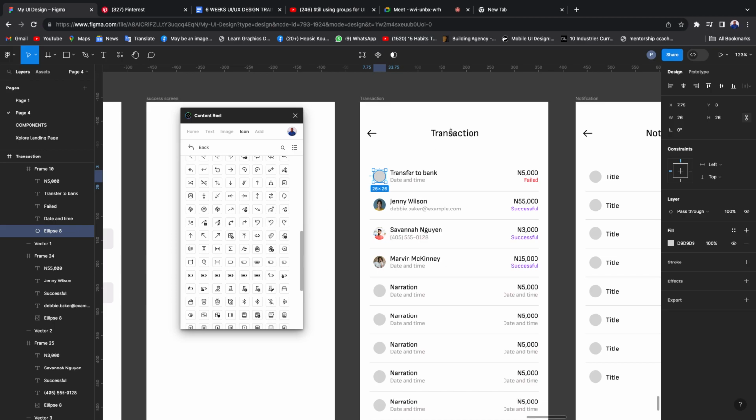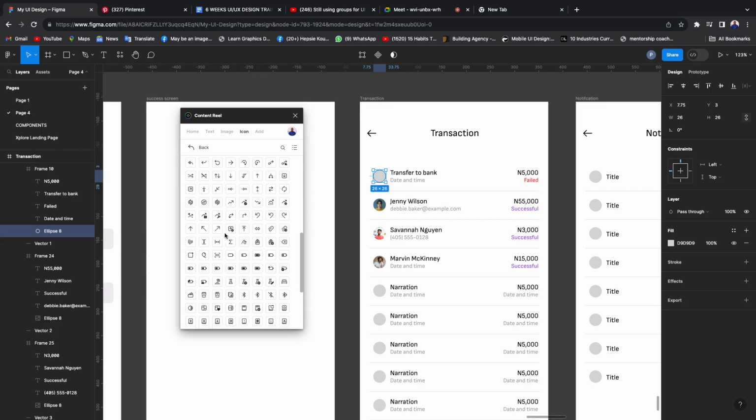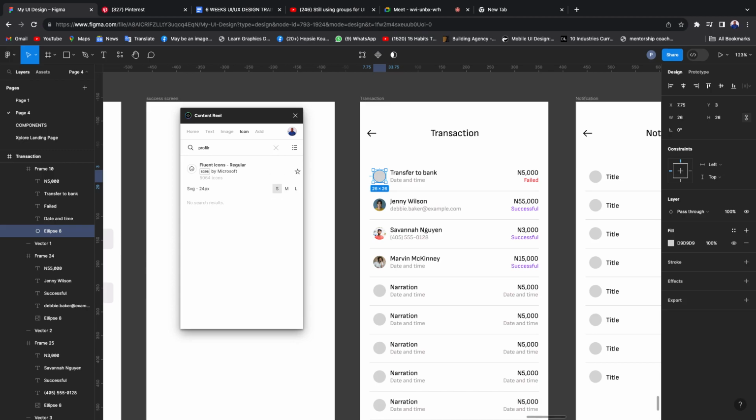Let's say you want to design your network bar where you see your battery, internet and all of that. Are you seeing icons here? You can also search with keyword. Let's say I want profile. Are you seeing that? All right, let's say avatar.